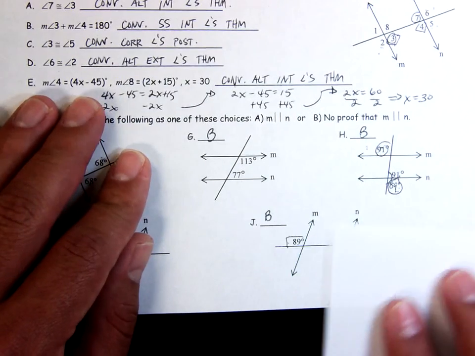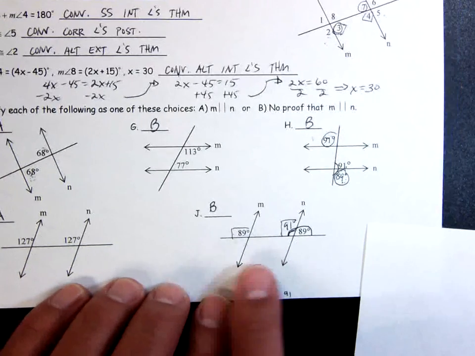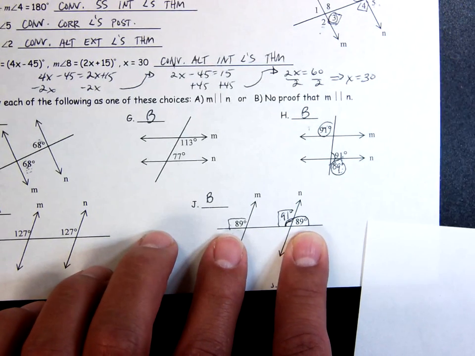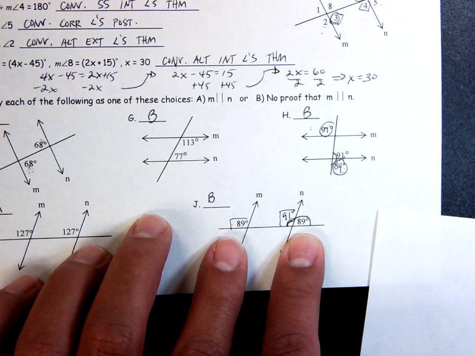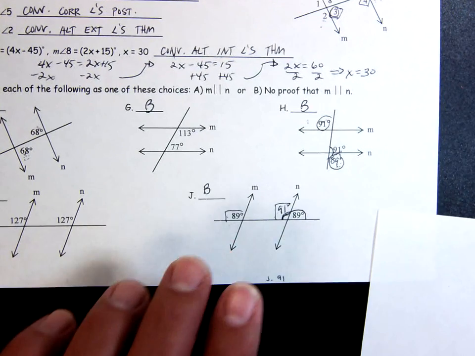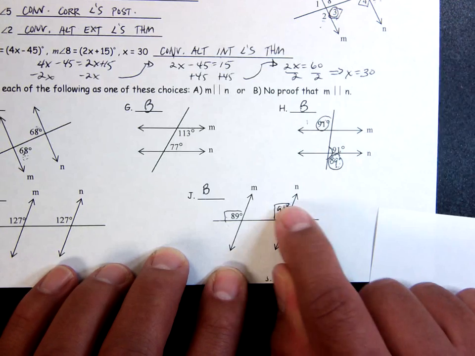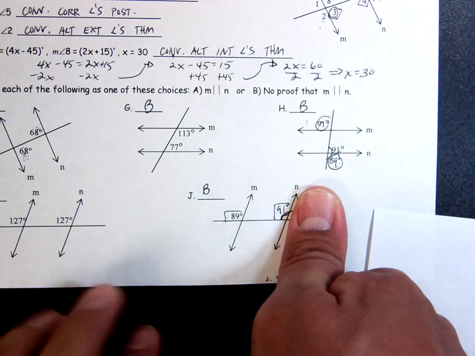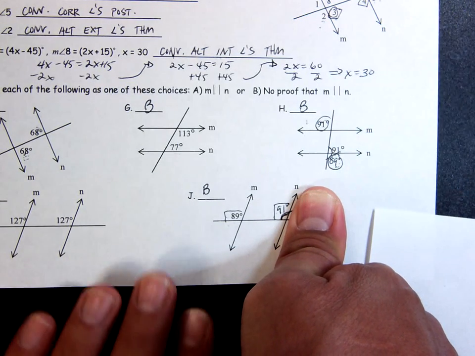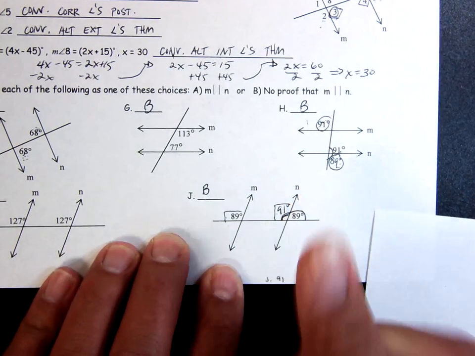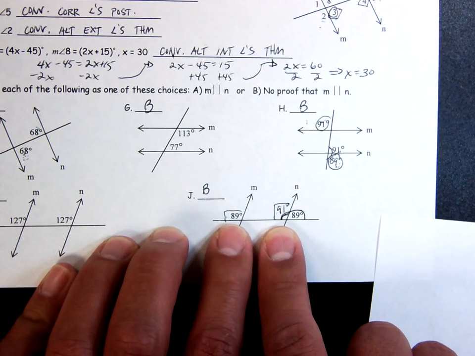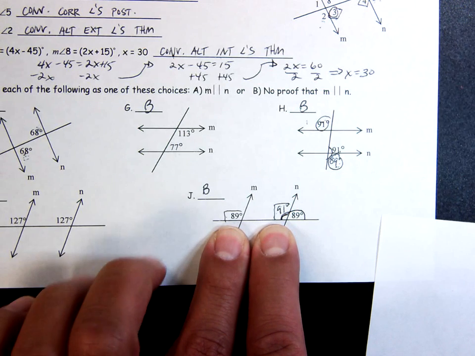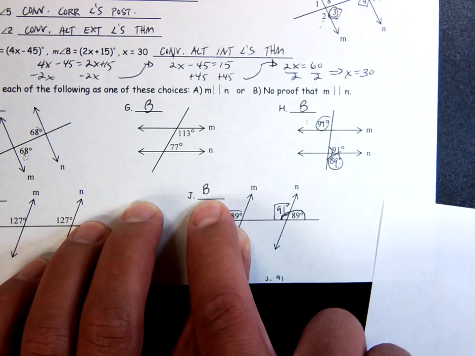Let's go to this one. J. So this one gives me 89 degrees here and 89 degrees here. These are not an angle pair that we've talked about. So straight up looking at it, maybe it's not easy to tell if they're congruent, or if my lines are parallel. But remember, these right here are a linear pair. So if this angle right there is 89 degrees, this one must be 91. Because it's a linear pair, they're supplementary, they add up to 180. So now I can compare these two, 89 and 91, because they are corresponding angles, they're the same place, two different intersections, and you'll see that they are not congruent. So they are not parallel.